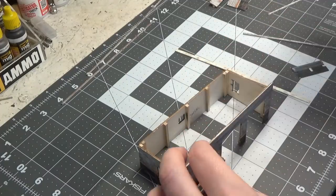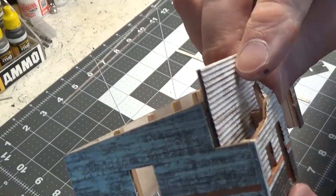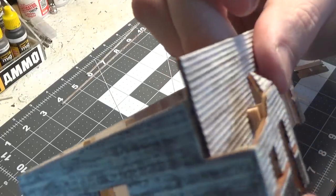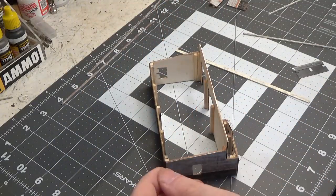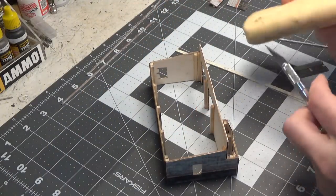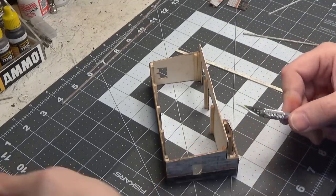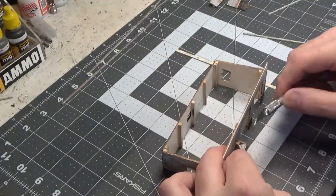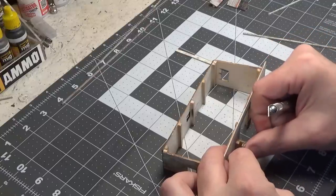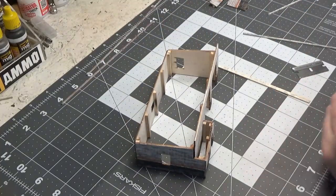I almost broke the top of that off. Oh man. I'll show you quick. We'll put some glue in there and glue that. Okay, let's take our knife. Okay, that is it.